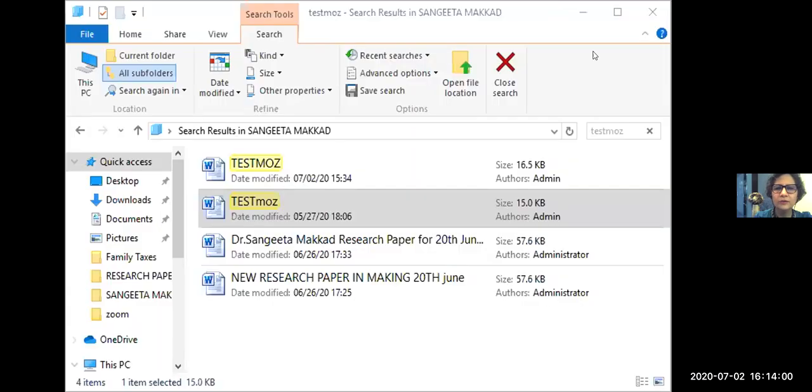Okay, there we go. So in your browser, you're going to write testmoz.com. You're right here with us on testmoz.com. Can you see that? If you can, I think some people have mentioned they can't see it. Let me try it once again with you and share the screen once again. I'm sharing the screen.